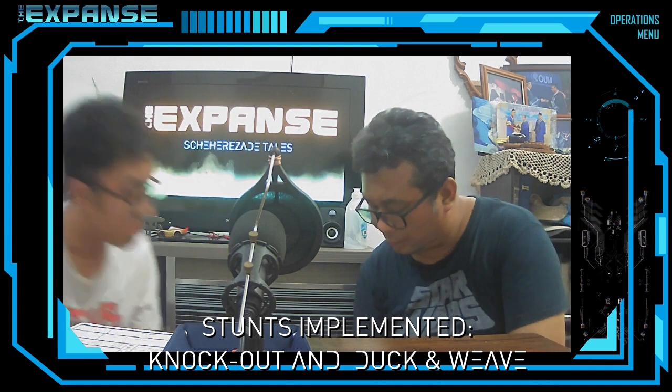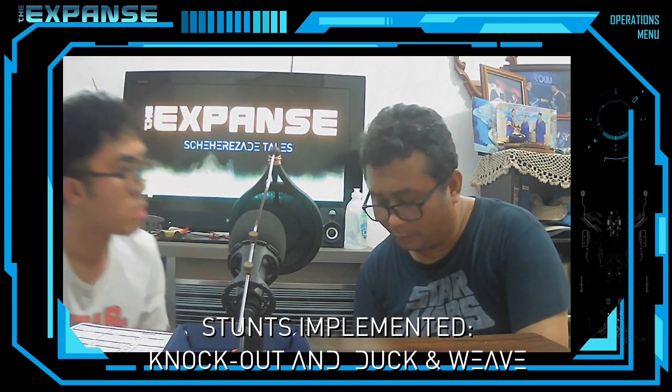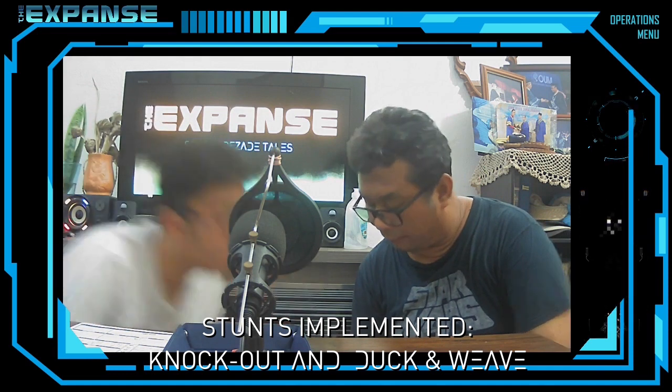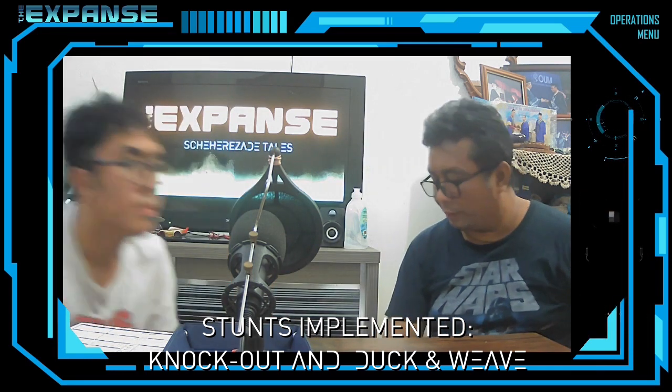General combat stunts. What are you going to do? Okay, so now you're using knockout and duck and weave. So for knockout, if your target has lost half or more of their fortune, your attack imposes an unconscious condition so long as its damage exceeds the target's toughness.